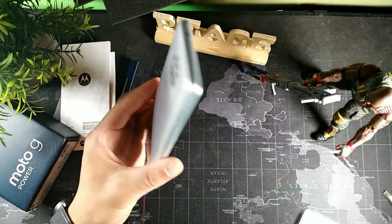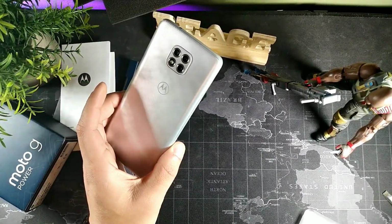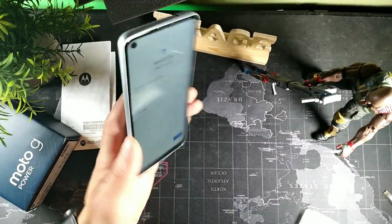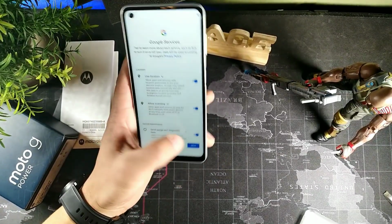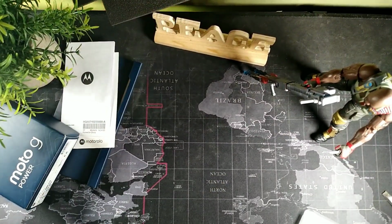But this thing does have a really nice weight to it. It's a really nice design here, as you can see. Triple camera on here. You do get the frameless design. And it does have the Adreno 610 for gaming as well. So let's go ahead and look at the main menu of this device. I kind of want to look at the cameras a little bit. It says I could enter my own pin or pattern.